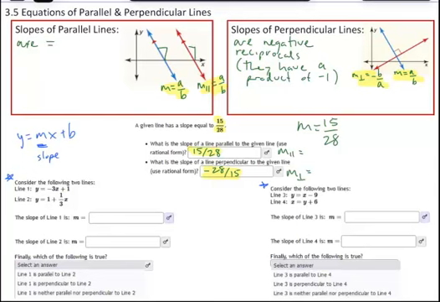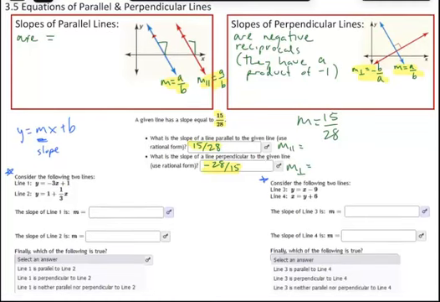Okay, and then you can compare the slopes. The slopes are going to be the coefficient of x for each of those, and then determine whether they're parallel, perpendicular, or neither. Neither would mean that they're not equal and they're not negative reciprocals. So any other relationship besides those two would be that the lines simply intersect. All right, so see if you can answer those 4 parts to those 2 questions.